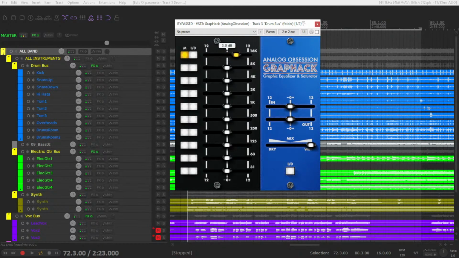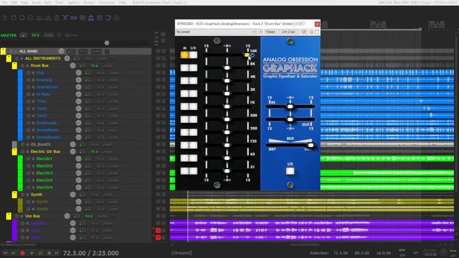This yellow control will add the saturation on that particular band. And if you disable the yellow control, you still have that control for that particular band. So pretty cool.